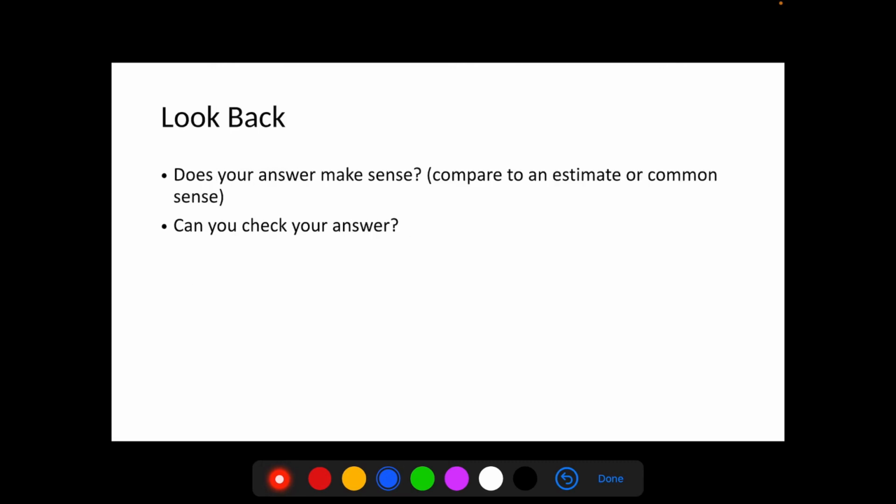Finally, make sure your answer makes sense. Don't just say, oh, I got to a number, and celebrate. Think about, is that reasonable in the context? Maybe you can check it. Maybe you can do an estimate, or maybe it's just common sense. If I'm solving interest on a bank account and I come up with earning billions of dollars, for my financial situation, that doesn't make sense. So sometimes it's just a common sense thing.